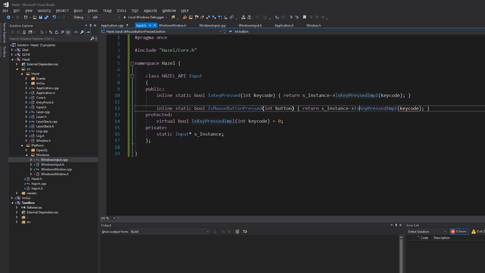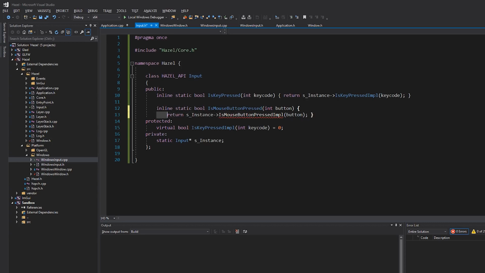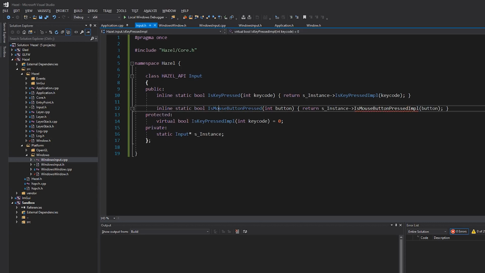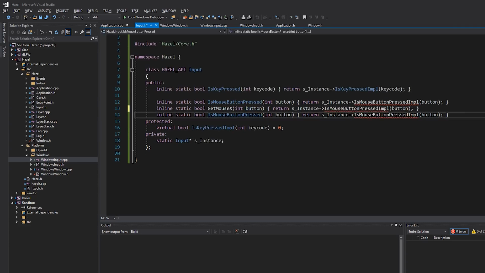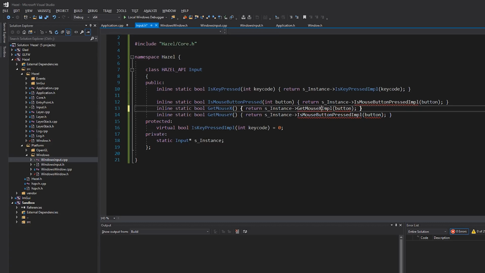That will return IsMouseButtonPressed with the button. Hopefully you can see that, but if not, that's what it returns, and we'll make that function in a minute. Then we'll do GetMouseX and GetMouseY. You can keep filling this out, obviously, but for now I think that's probably it. I don't think we need anything else.